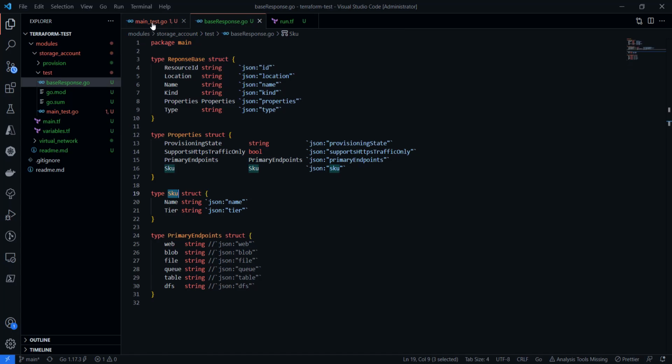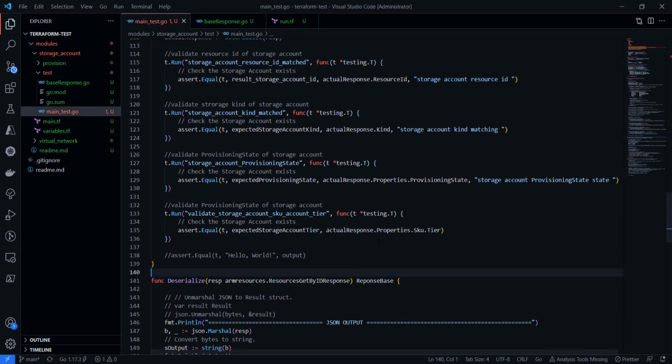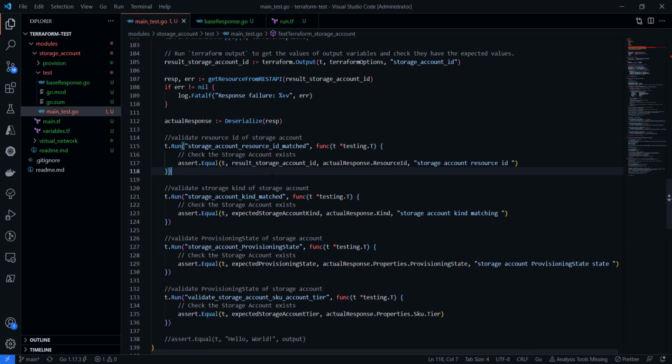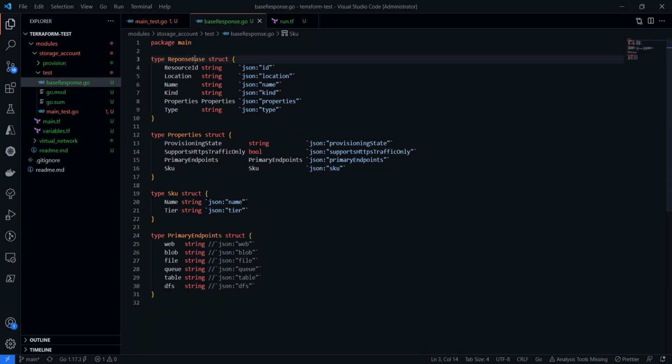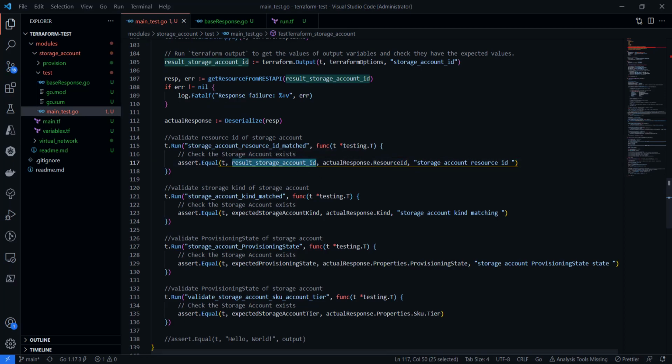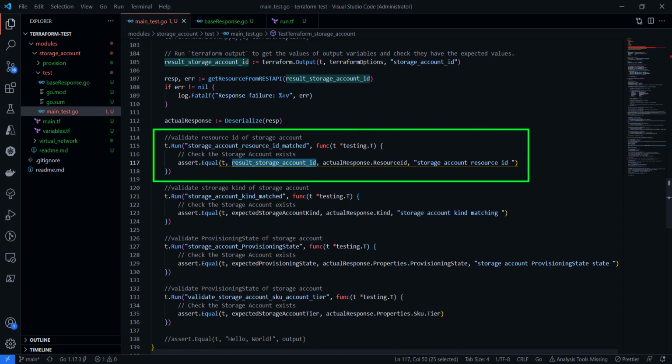So like this you can have different assertions. For example, here I have the storage account resource ID match, so I'm validating the actual response dot resource ID, which is response base dot resource ID, with the result which we have written from the storage account resource ID which we are returning from the output.